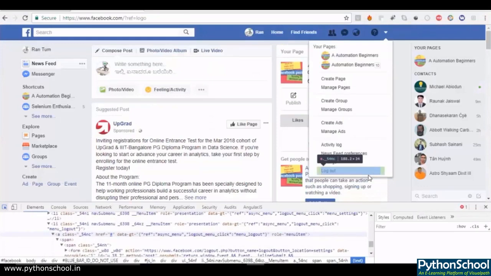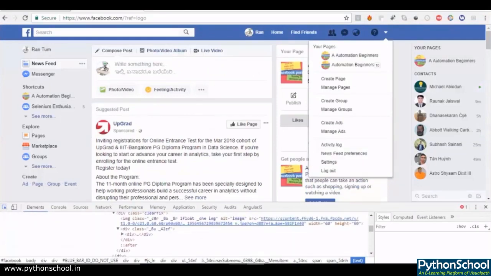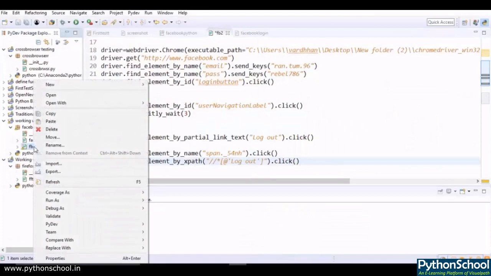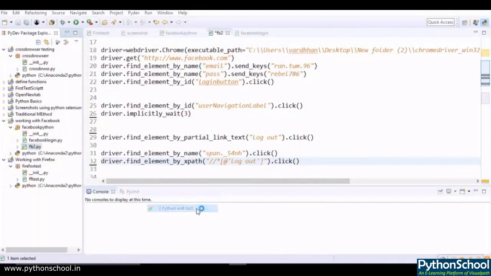If you are not working with partial link text, I had said to go with By name, span 54nh, and you need to write this dynamic XPath. So we'll run this program.